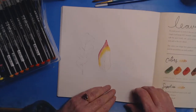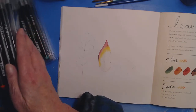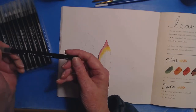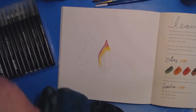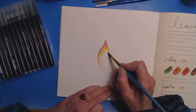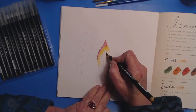Let's see here. Let's go for a brown. Let's go down to the browns. And we'll pull, let's see, let's pull the ginger. Oh, this is the tawny. Nope, not the tawny. Definitely the ginger. Okay. Adding just a tad more water here. Okay. So this is the ginger.